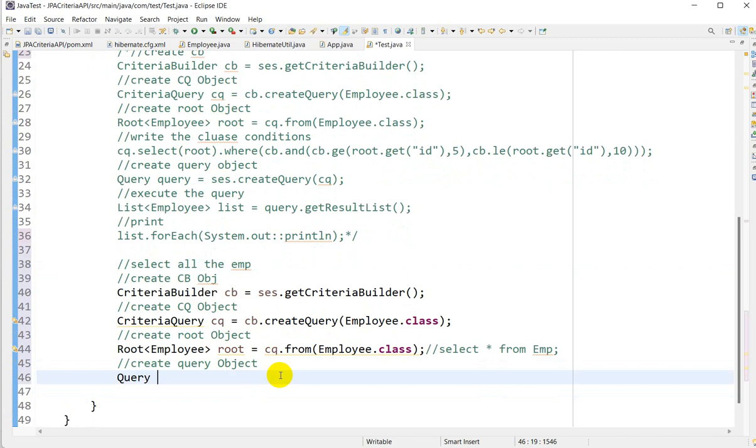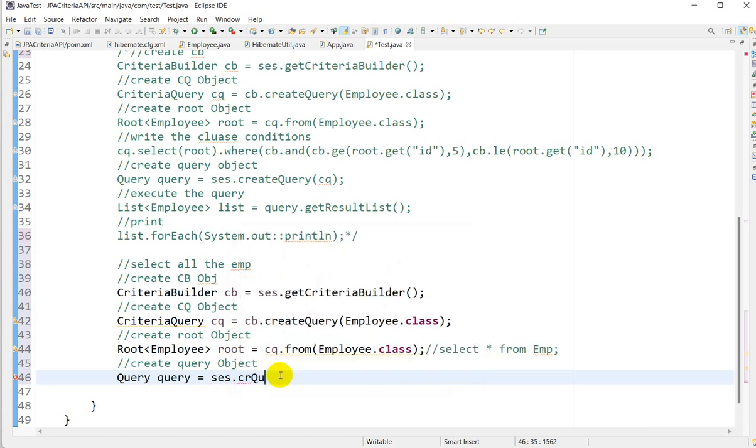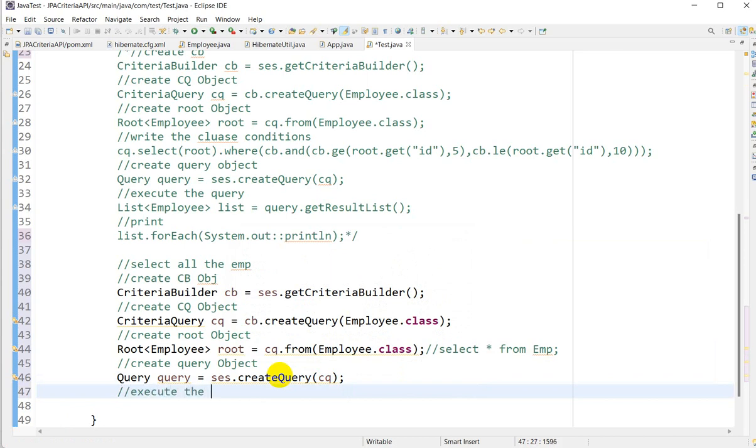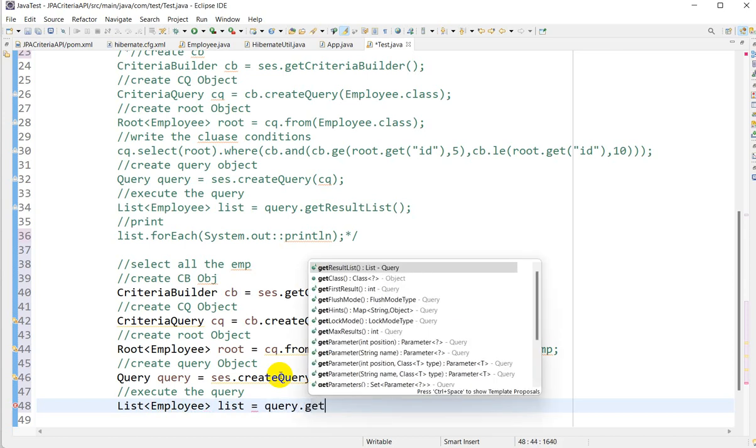So Query query equals session.createQuery, and we have to provide the criteria query here. Next, execute the query and get the result. So we will get the list of the employees. List of Employee, list equals query.getResultList.